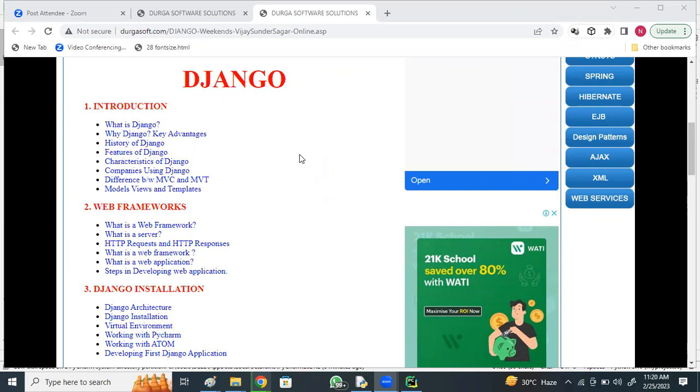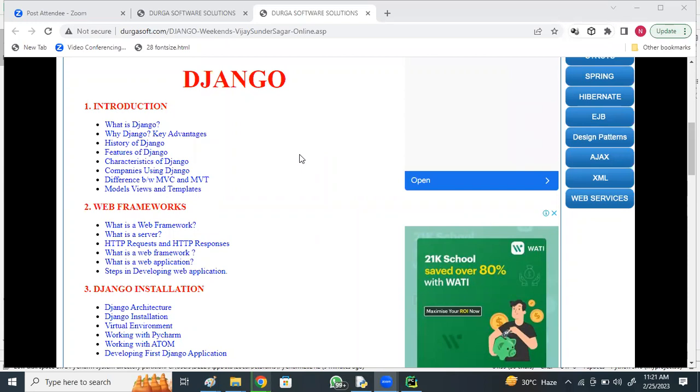Sir, is this Django batch Saturday, Sunday only? Yes, and let me confirm about those things. It will be on Saturday and Sunday where everyone can attend. The reason for keeping this on Saturday and Sunday is that people from any morning or evening batches who did Python can attend this Django. It will be 2 to 2.5 hours on Saturday and 2 to 2.5 hours on Sunday, every Saturday and Sunday.